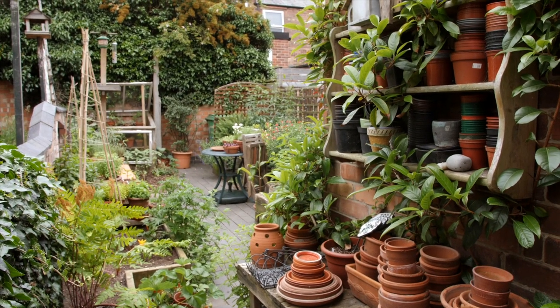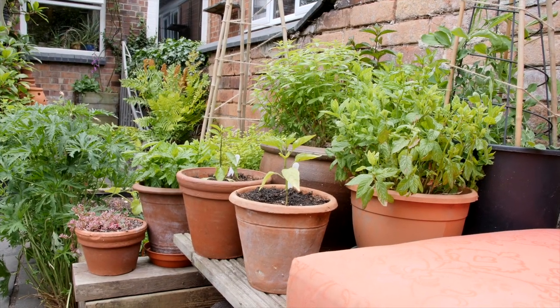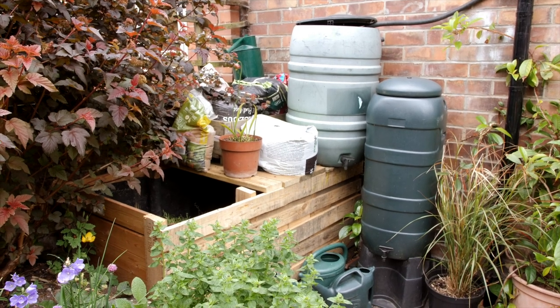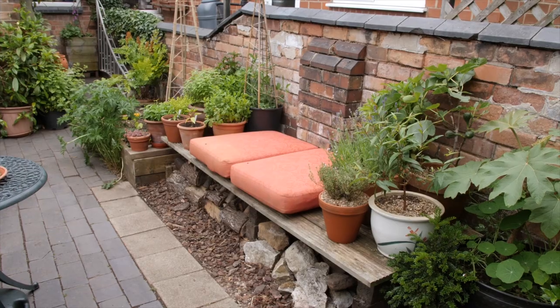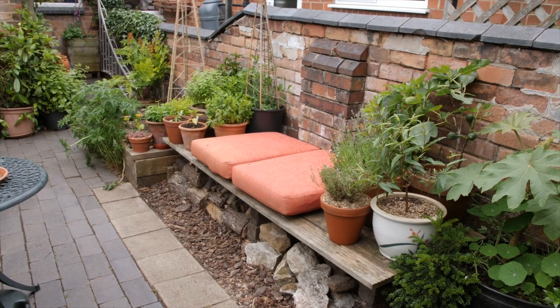When planning a wildlife garden, the most important thing is to know where the sun is and where the shade is, any damp bits, any really cold bits, because that's going to inform the plants you can grow well in each area. We planned the layout around where we wanted to sit, then watched to see what the sun was doing. It's definitely an important thing to do.